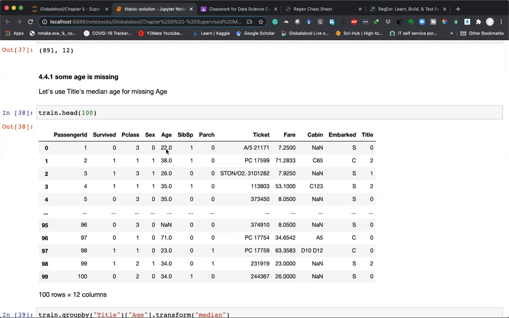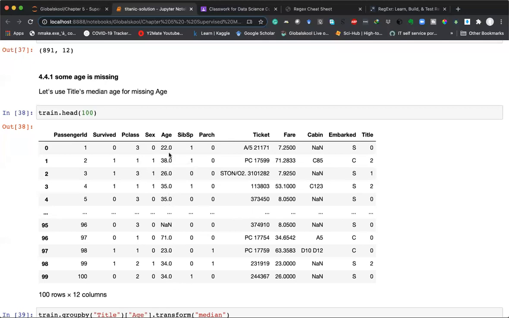Now we know different titles have different groups of people. We can use that information just as Switcha rightly pointed out. If we did not have this, my default view would have been to take the mean age and assign that to every missing value.